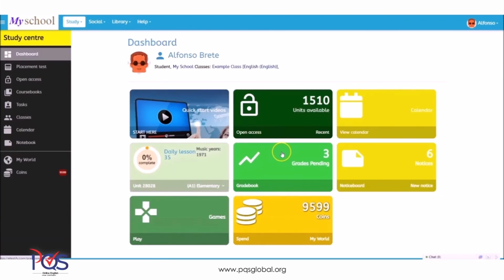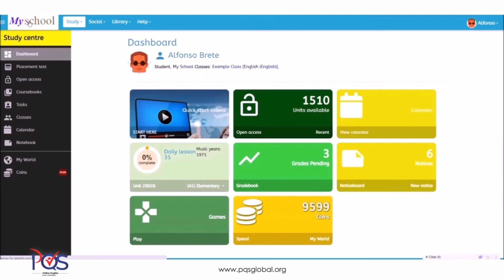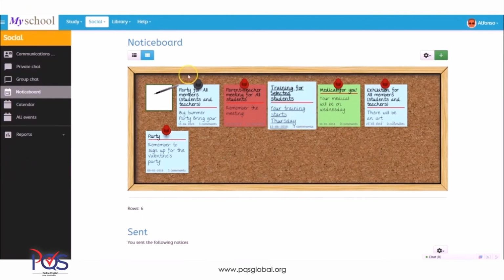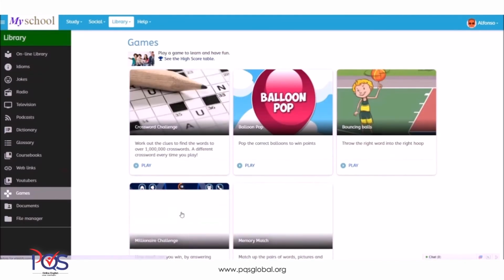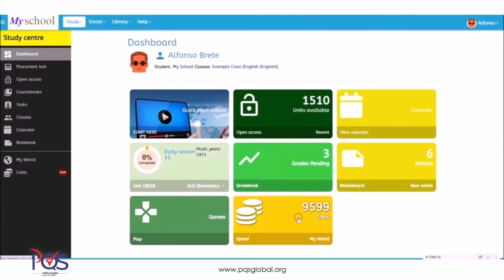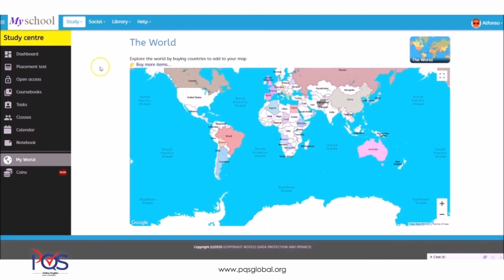This is because it was designed by teachers, not by the computer programmers who designed the other sites you have looked at and trialed. From this one page, you can access the most important parts of the platform. The Quick Start videos, which show you how to use the platform. The database of materials.